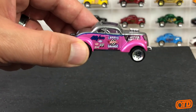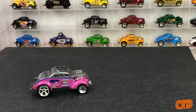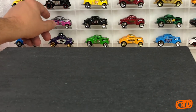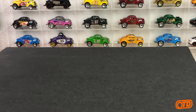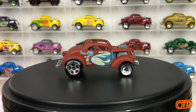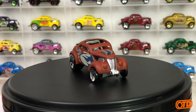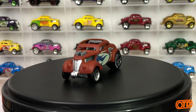Very cool release there — the Larry's Garage logo is on the side and the initials are on the bottom. That wasn't a chase piece; they all have the initials. Then we had the mainline release in 2009 in the Hot Wheels Racing series. None of the cars in the Hot Wheels Racing series had the Hot Wheels race team logos — they just had generic racing paint schemes, which is odd, especially from a racing collector.